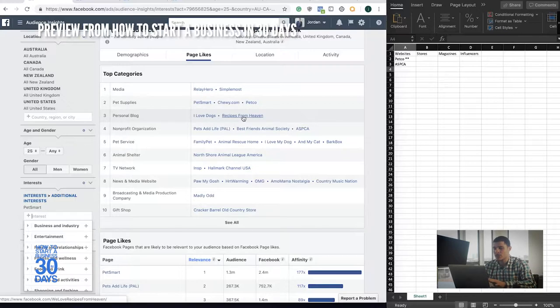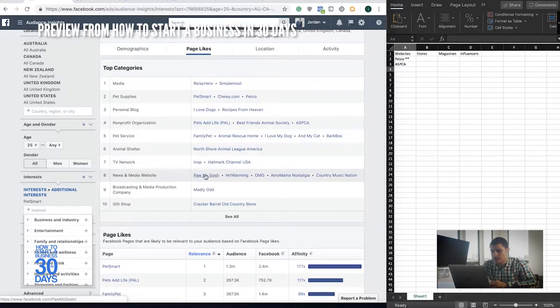See, I wouldn't target PetSmart because your ad campaign is going to get lost in translation. You don't want that to happen. You want, if the affinities are there, the page likes are there, what you'll notice is that almost everybody you're going to target is going to fall into that target audience. Almost everybody is going to love dogs, love pets, etc. That shed, right? So let's keep going here.